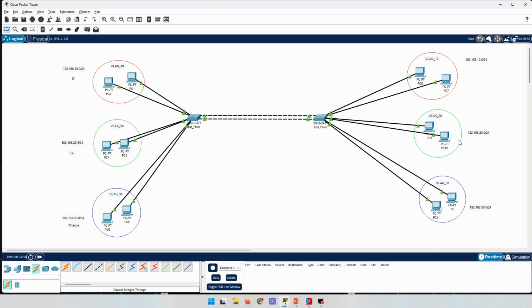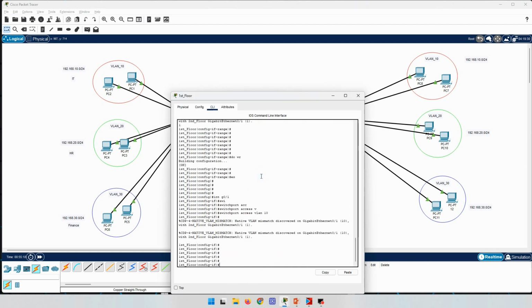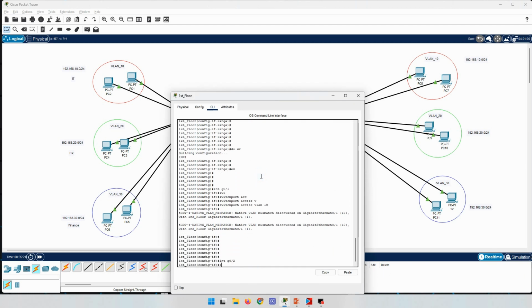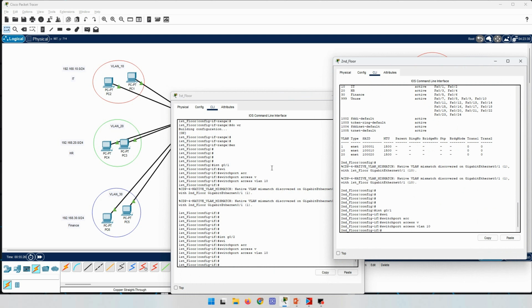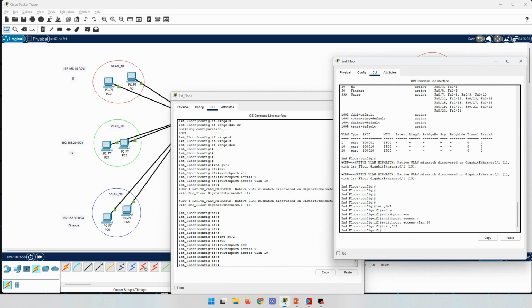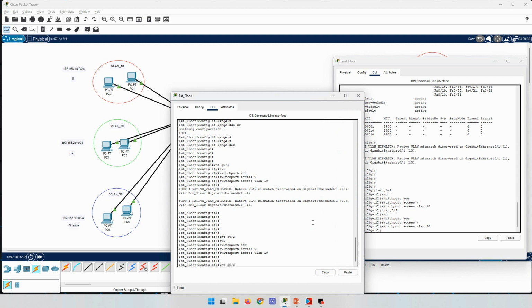But for the others, think about VLAN 20. Now VLAN 20 needs to communicate with VLAN 20 here, and we don't have any port here for VLAN 20. Let's put the other port, gigabit 0/2, in VLAN 20. Interface gigabit 0/2 and switchport access vlan 10, and let's do the same for the second floor. Interface gigabit 0/2 and then switchport access vlan 20. Sorry, this one I just typed 10. Let me change that to 20.